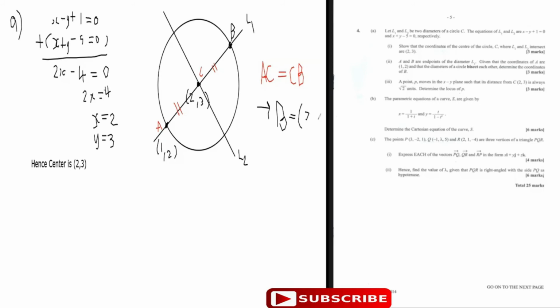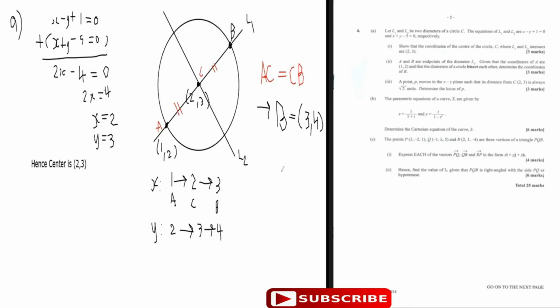You might say, how do I know that right away? Look at it. You're going up by 1 for the x. From here to here is 1, so you increase in x by 1. So you go from 1 to 2 to 3. That's from A to the center to B. That's for the x coordinate. For the y coordinate, the distance is going to be the same, and so it's going to go from 2 to 3 to 4. That's the easy way to do it. All right, so B is the point 3, 4. Nice.